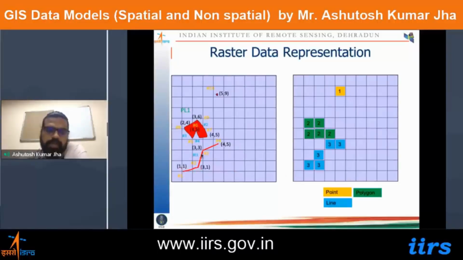When I rasterize this line, it got converted into a checkered staircase effect, you can see, and that pixelated format will look like this. And a point will no longer be a unique point, but is expected to fill this whole grid and be located at the center of this row and column. So that's how raster data represents any kind of geographical object or phenomenon.